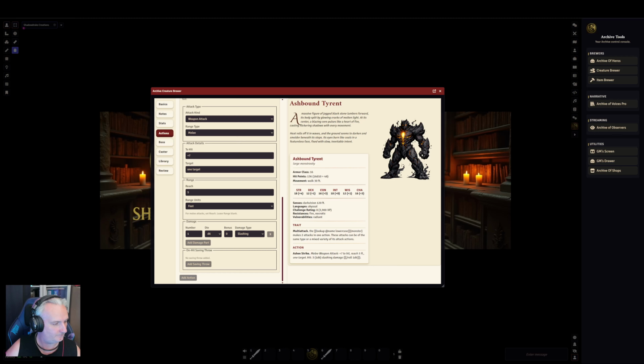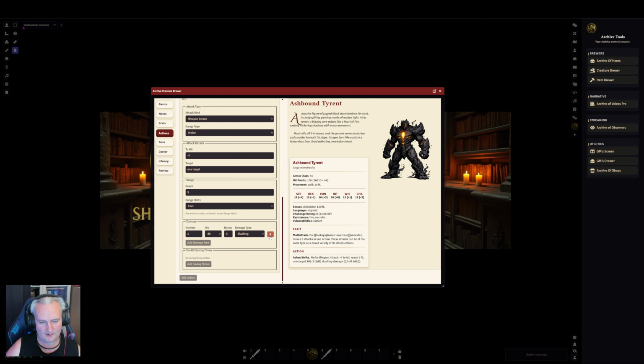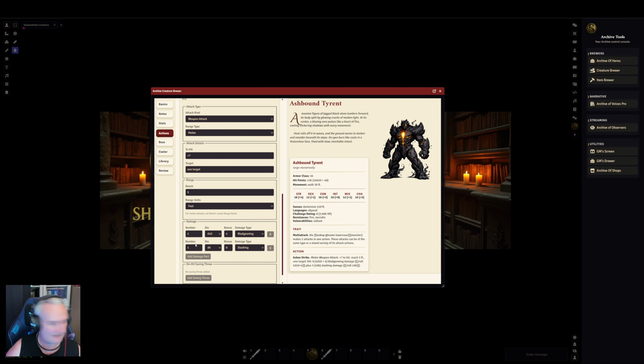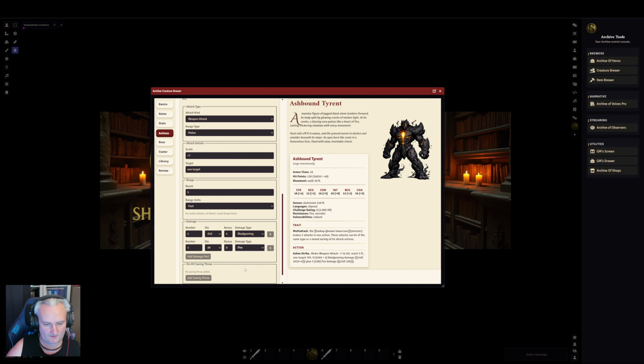We're going to do 1d10 plus 4 bludgeoning damage. I hit the wrong button. 1d10 plus 4 bludgeoning. We're going to add a damage part, and we're going to say that he also does 1d6 fire damage as well.